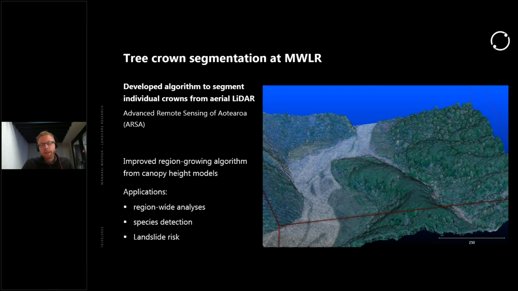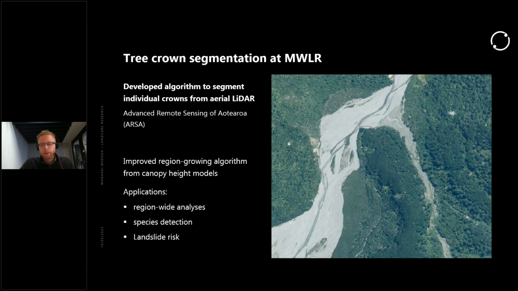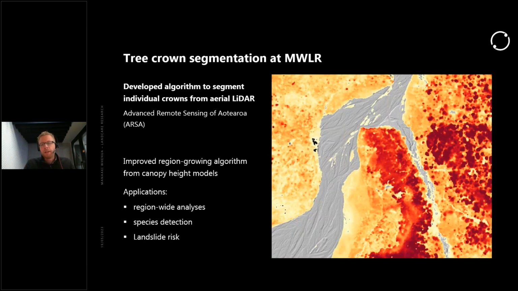And if you now want to detect individual trees in this landscape, you have to go through a bit of an involved process of height normalizing the point cloud, and then rasterizing the upper surface of that point cloud, which in vegetated areas is also called the canopy height model. So this is what you can see here now. In the red areas, you have taller trees. In the yellow areas, you have shorter vegetation.